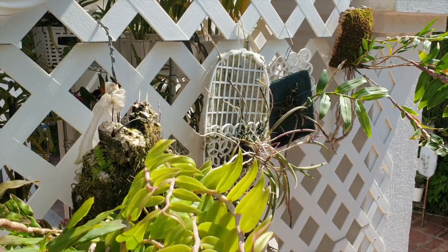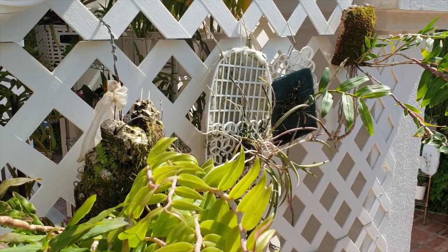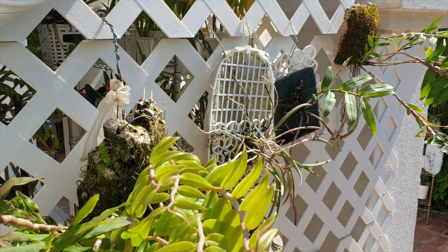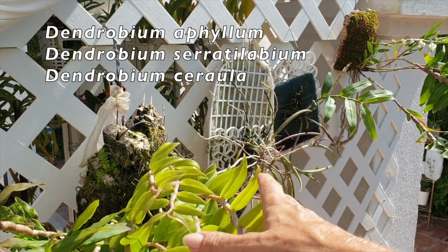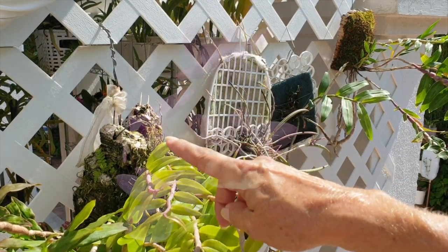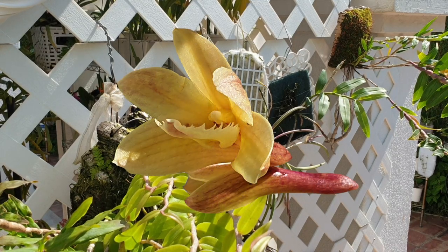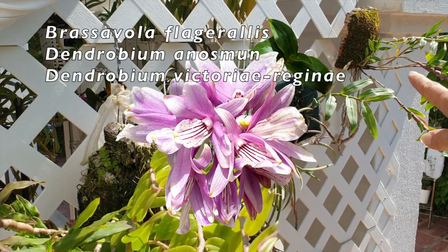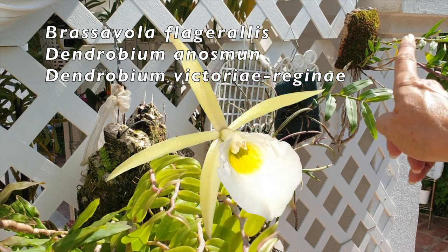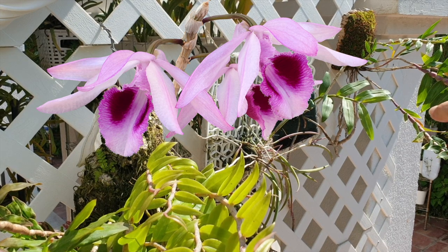I have two varieties of mounts, simply because there are some orchids that I don't want to transition onto my inorganic mounts as yet. So I have a Dendrobium community mount here with several different Dendrobiums, but with the same root size — very important. I have my Brassavola flutteralis over there, a Dendrobium monosumum, and then tucked up in the corner is my Victoria Regina on an organic mount.